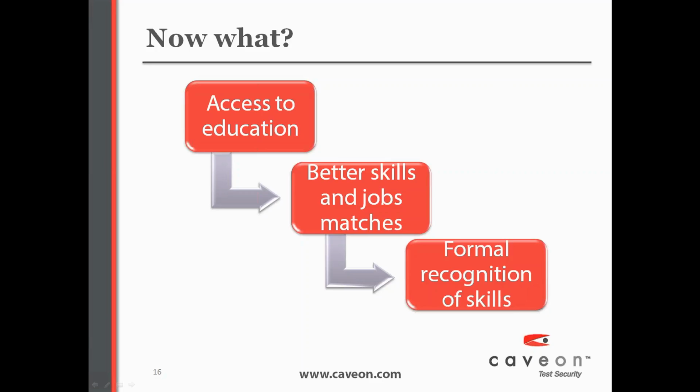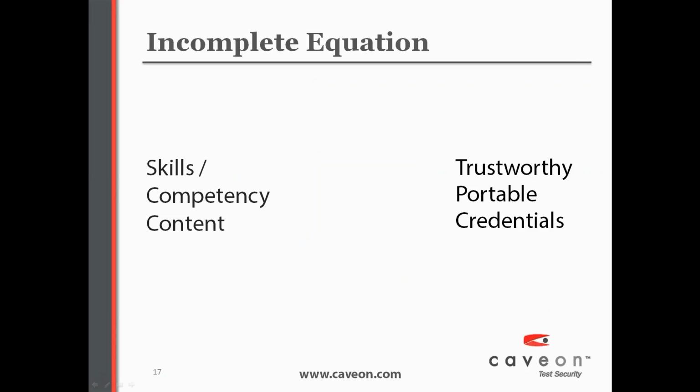What I will say, however, is that at this point in time, most of these efforts focus on a common framework for defining and measuring skills and competencies at different levels. That's the equation being used today. So if you go to the next slide, really these efforts that are underway are focusing on the competencies being measured, and that is absolutely critical. But what I would submit to you, if you go ahead and click the slide, is that defining and measuring skills is not sufficient to deliver the trustworthy portable credentials that are going to be needed to address some of these aging workforce and skills gaps that we're seeing.